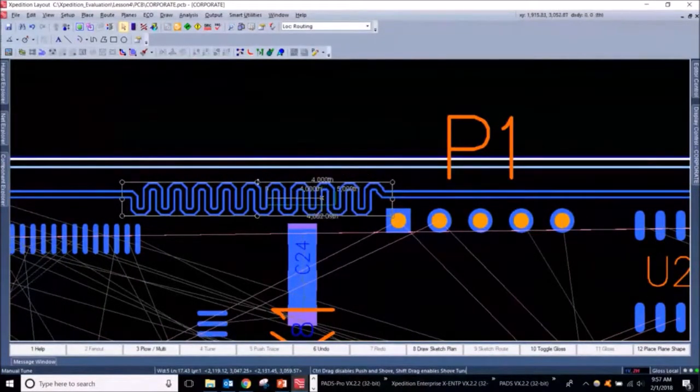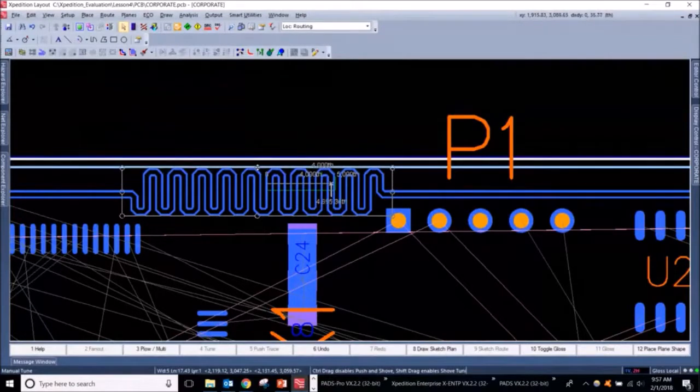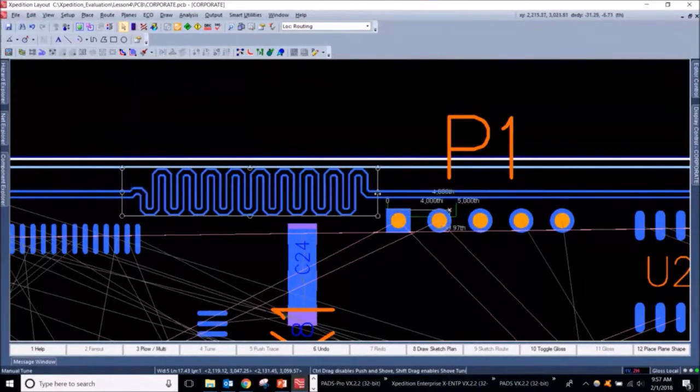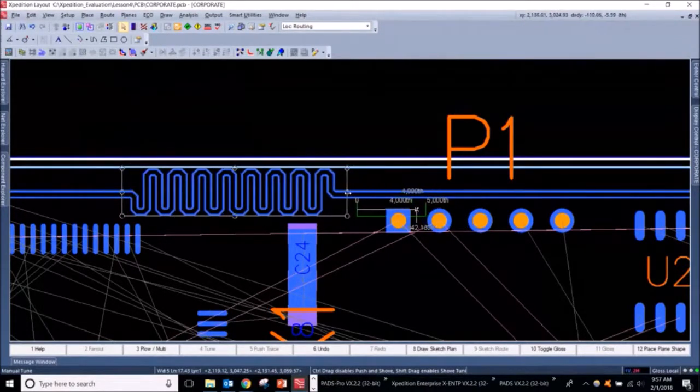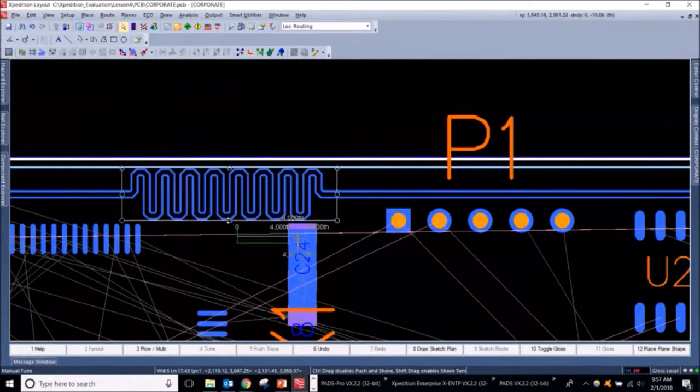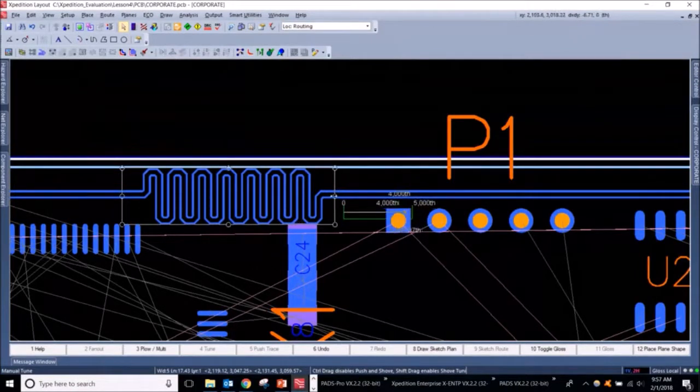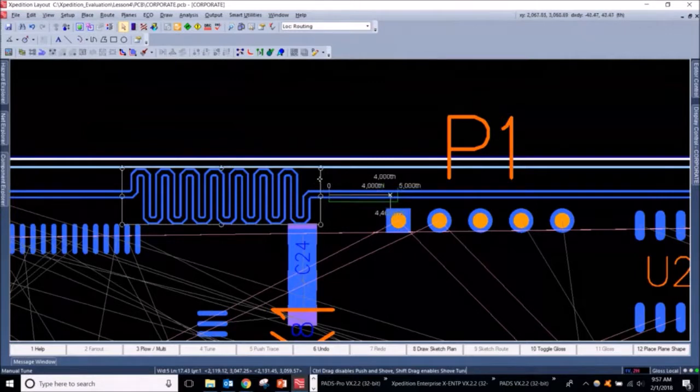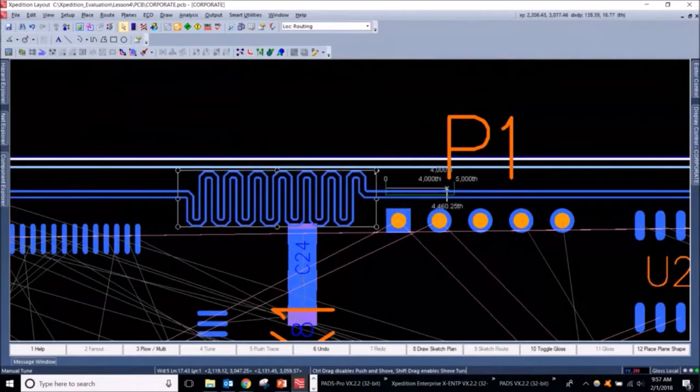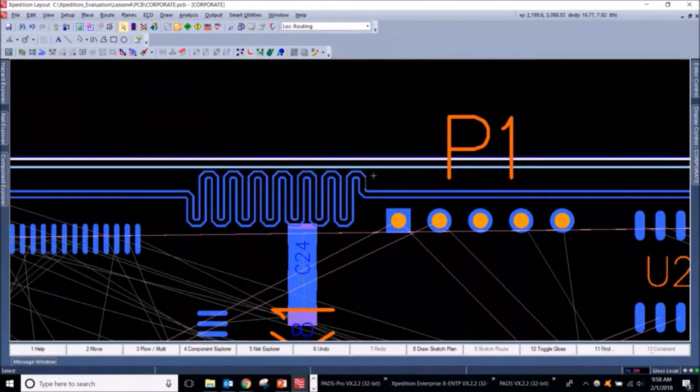What I can also do is increase the amplitude and decrease the width of that accordion just to make sure we're getting it exactly as we need it. Okay, so this is an extremely easy way to tune and then adjust your accordions after you've tuned your traces. If I want to get rid of that accordion, again, I can just select the box here and hit delete.